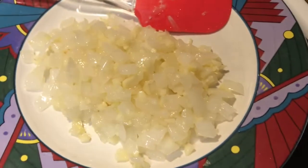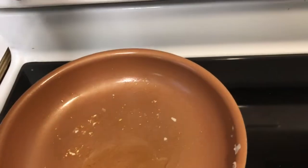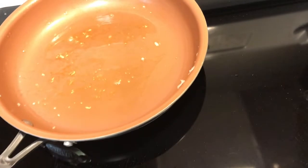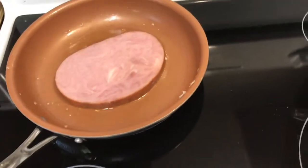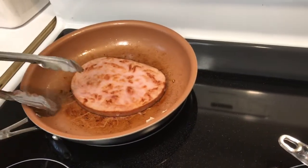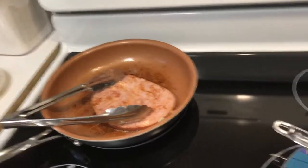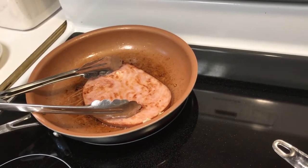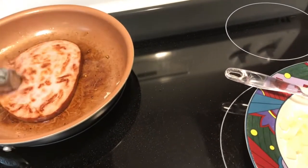I've already removed our onions and garlic — got them sitting on a plate close by. I'm going to add a little bit more olive oil to this pan, crank the heat up just a little bit, and then throw this ham steak on here. We're going to sear it good on both sides, kind of get a little brown action going on, and then we're going to pull it off and dice it up. This ham steak is looking good — you see that nice little brown on there? That's what I like.